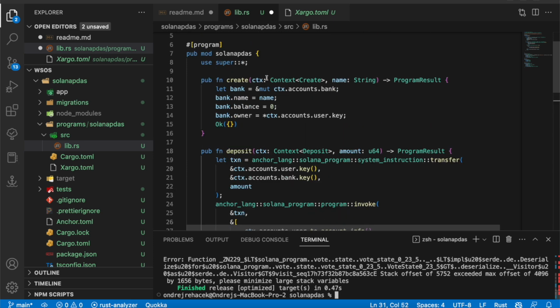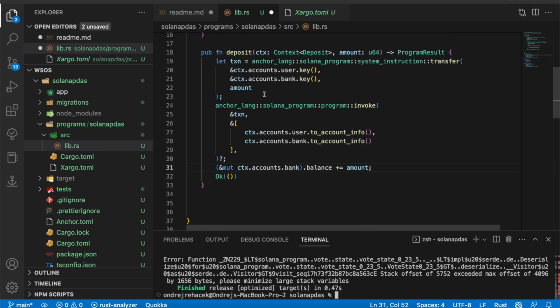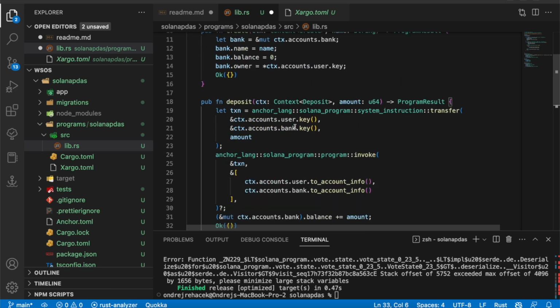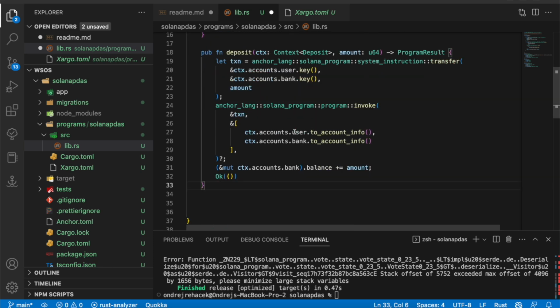And let's just go right ahead and add our last function, which will be the withdraw function. The withdraw function will be a little bit more complicated because we need to ensure that we have some checks in place so that only the admin that actually created the bank account will be able to withdraw the funds from our bank account.